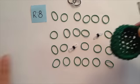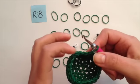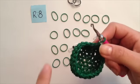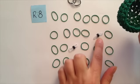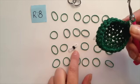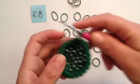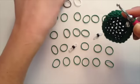For round 8 of the head, I'm just going to add one band to each chain around, 1, 1, 1, 1, 1, all the way around. But on chains 11 and chain 15, I'm going to add the eyes. So it's up to you what you're using, the bands or the beads. I'm going to show you how to do the bands just in case.